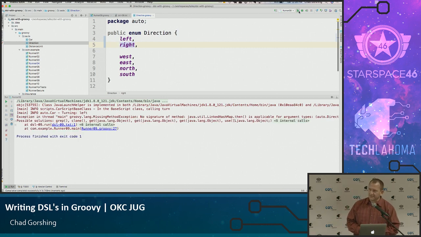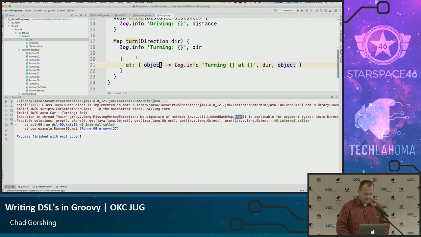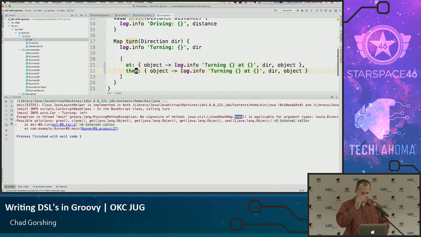We took out start. Our car is magical and is already starting and running and hovering. Okay, so there's no method then available for us. So if we go back to car, we can basically do the same thing. So we have our first option, which is at. Now we're going to create one that says then, right?